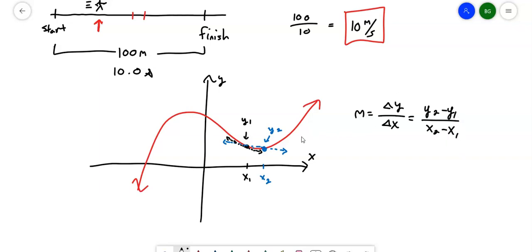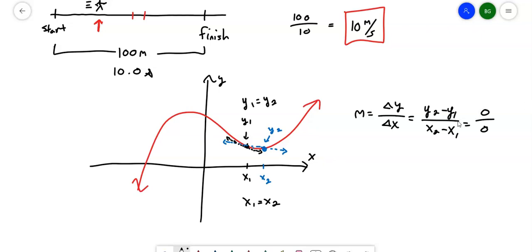But if I want to find the slope at our particular point, that would mean x1 equals x2. Those are the same location if I'm at a particular point, and y1 equals y2. And so you can see why that's problematic from this expression. If I make those substitutions, I'm going to end up getting 0 over 0, which is an indeterminate form. There's no good way to interpret that. That's not giving us a sensible answer. And so mathematicians before Newton and Leibniz's day were stumped. They did not know how to handle this.